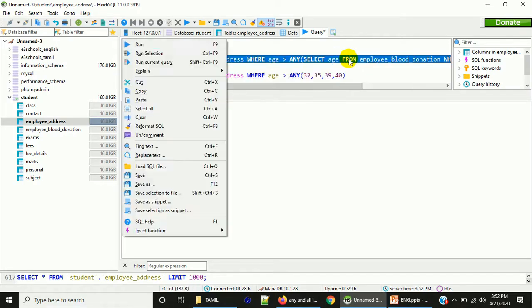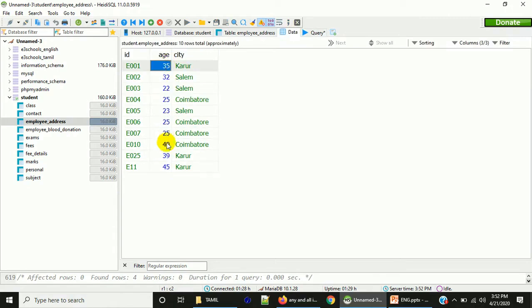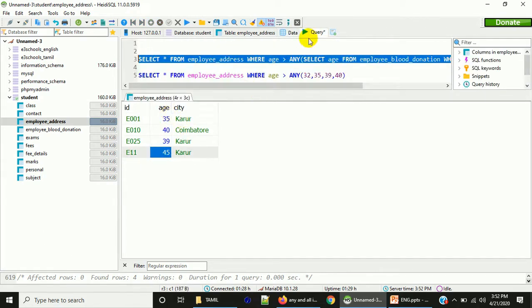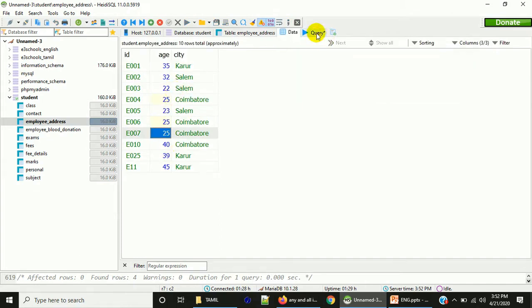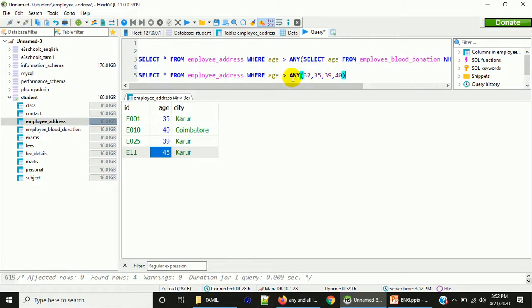As per our discussion, four records will be printed here: 35, 40, 39 and 45. The other values will not be printed because they are not greater than at least any one of these age values.